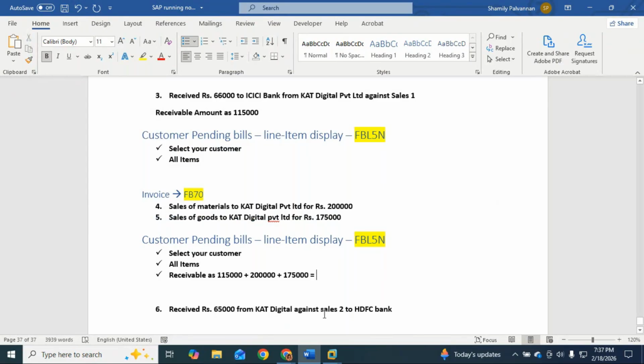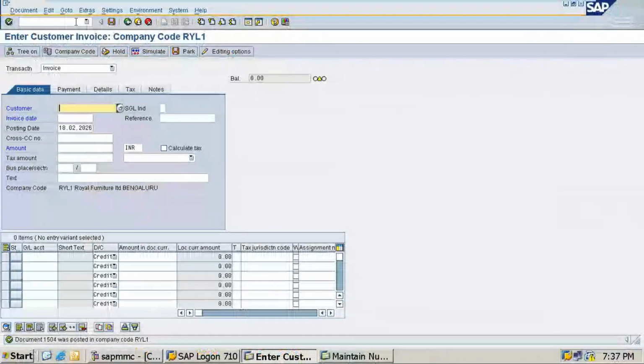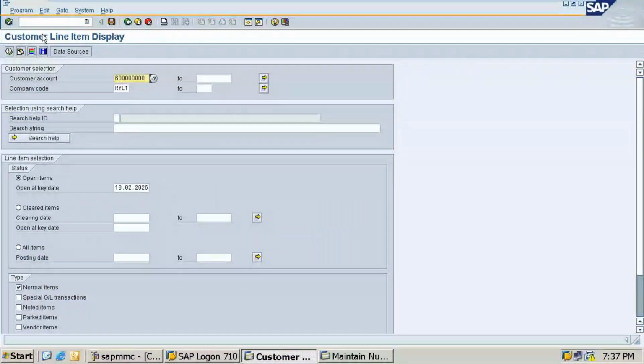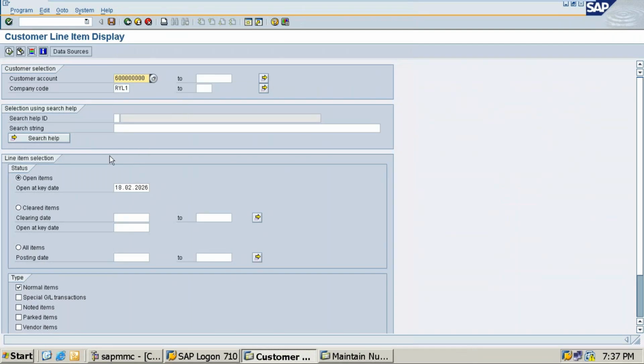Okay, let's see the balance. To check the balance, slash n FBL5N. I go for this. Select your customer. I'm selecting here KT Digital Private Limited.